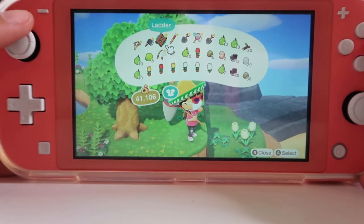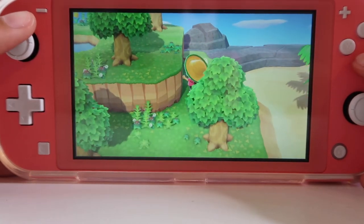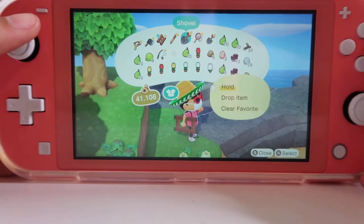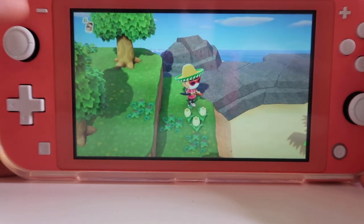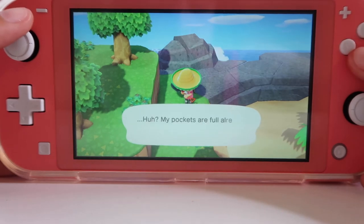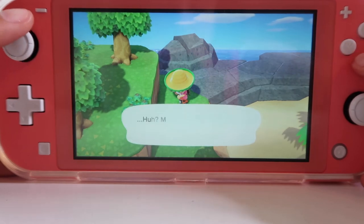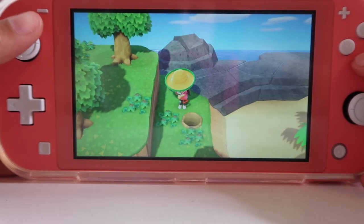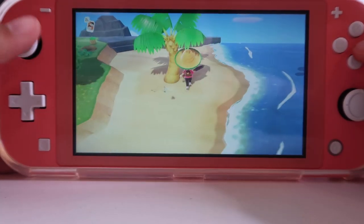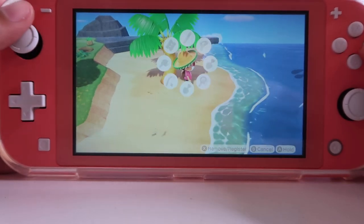I think I'm gonna go home now and then probably put these flowers somewhere. Should I take that white one? Let me see, do I have enough? Yeah, I'm gonna take that white one. Get it. Bam. Okay, I did not want to do that. Oh my gosh, dude. Whatever. Shake it. Shake it like a rain. Okay, hold up. Oh my gosh, there's two fish right there. Do I want to chance it? Let me chance it.